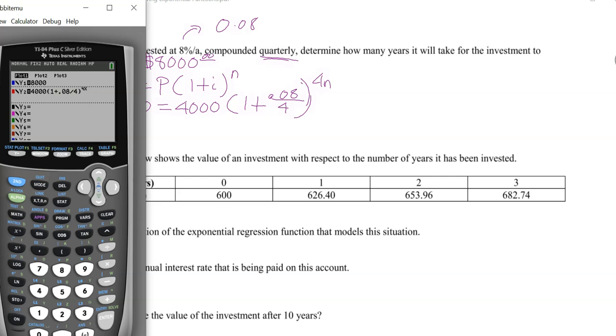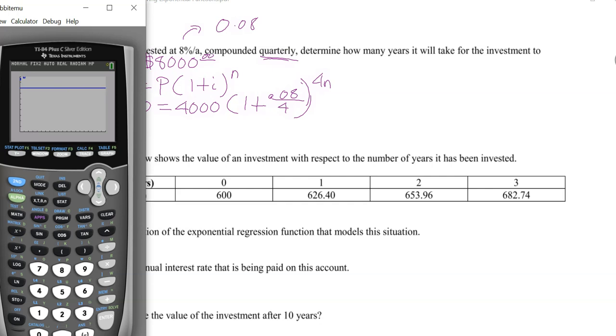Okay, I don't know how many years this is going to take, but we'll set our window to go 0, I don't know, let's say we give it 20 years. Go by 1 is okay. And to go from 0, we want to have 8,000, so I'm going to put in 10,000, and we'll go by thousands. Okay, so I'm okay with that. We have nothing in the tables. We don't want our stat plot on. If I have my stat plot on, then it's going to give me an error, invalid dimension, and I'll just have to go into second y equals and turn it off. Let's just hit graph, see what happens.